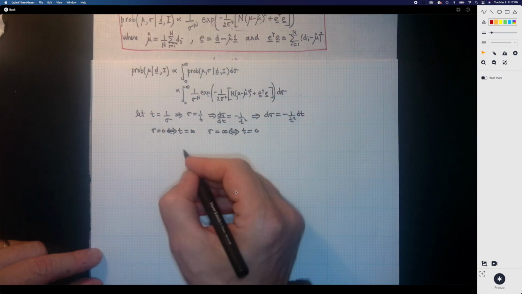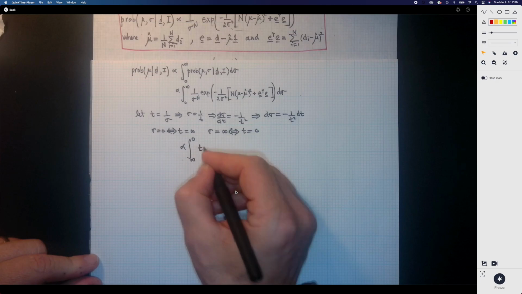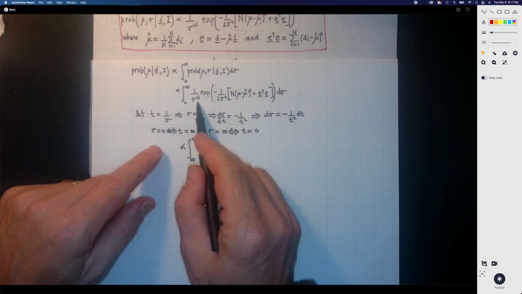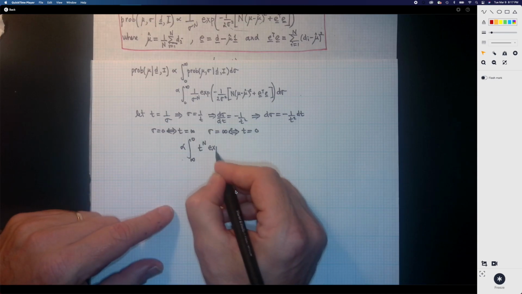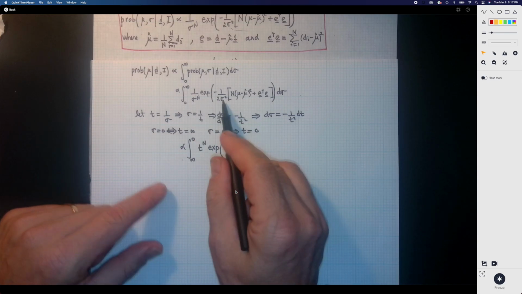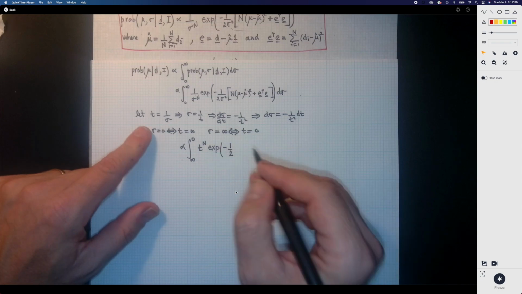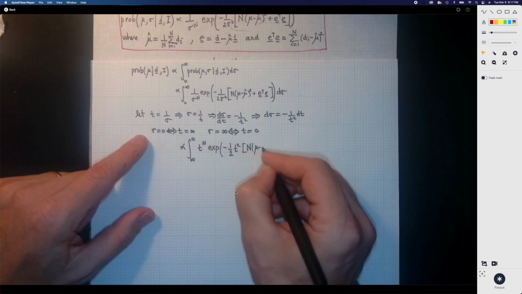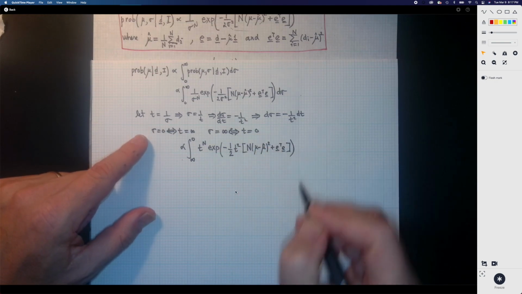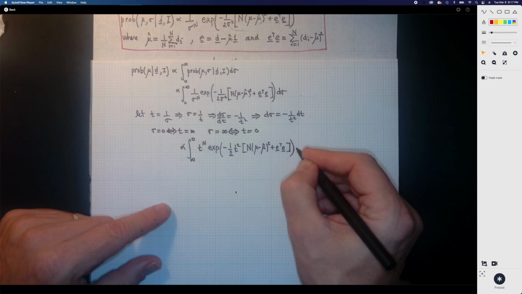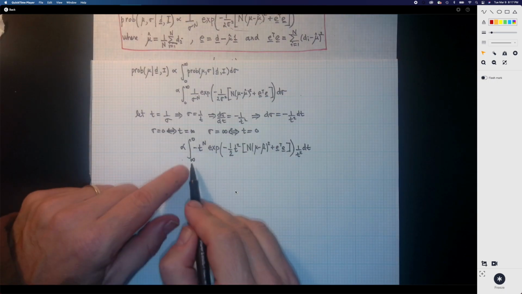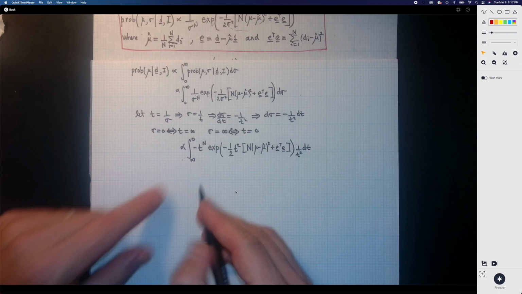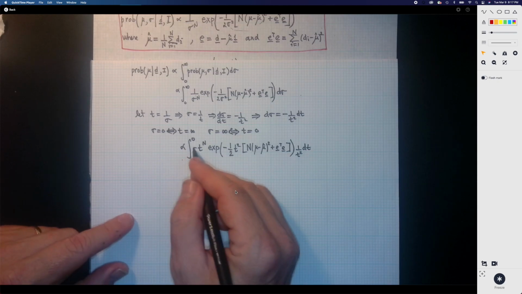And so the integral becomes: sigma to the n is 1 over t to the n, so this becomes t to the n. And 1 over sigma squared becomes t squared. And d sigma is 1 over t squared dt, and the minus, I'll put out front. And now we're going to get rid of the minus sign by just interchanging the limits of integration. So we're going to go from 0 to infinity.